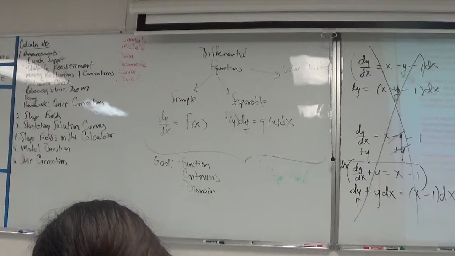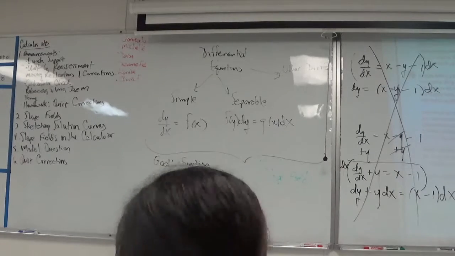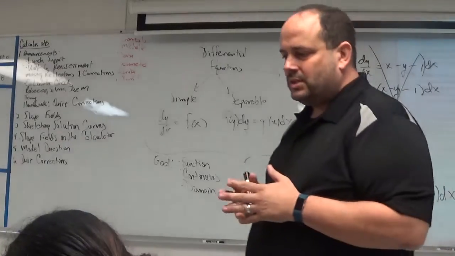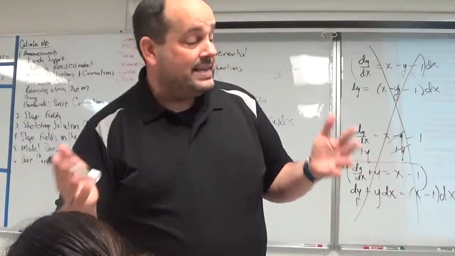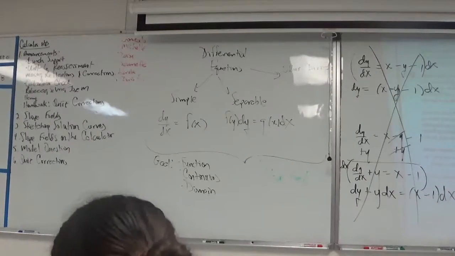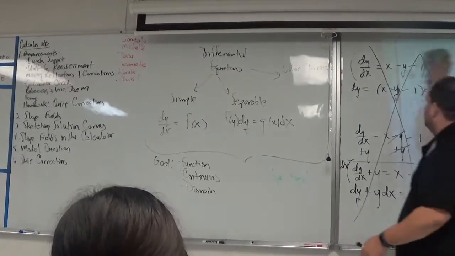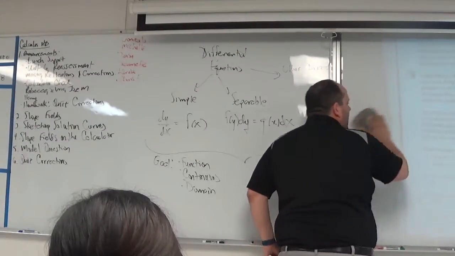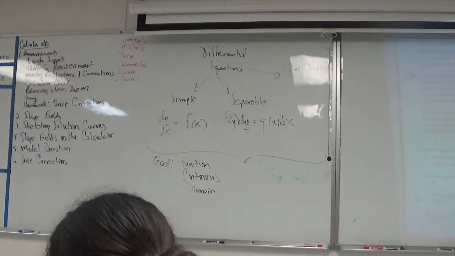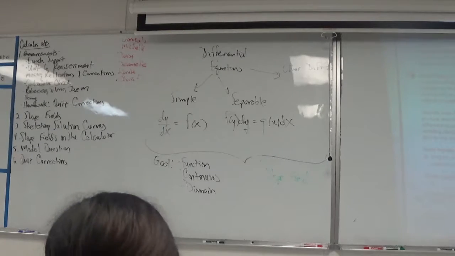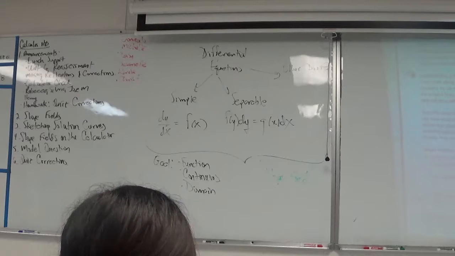So, Exhibit A, here's your slope field. This slope field is there to give you an idea of what the solution curve looks like. Yes, Jackie, you are going to be expected to make a slope field. Sometimes by hand, sometimes with the assistance of some technology. I want to explain what a slope field is, and then we'll go from there. The slope field represents little tangent lines to your solution curve.